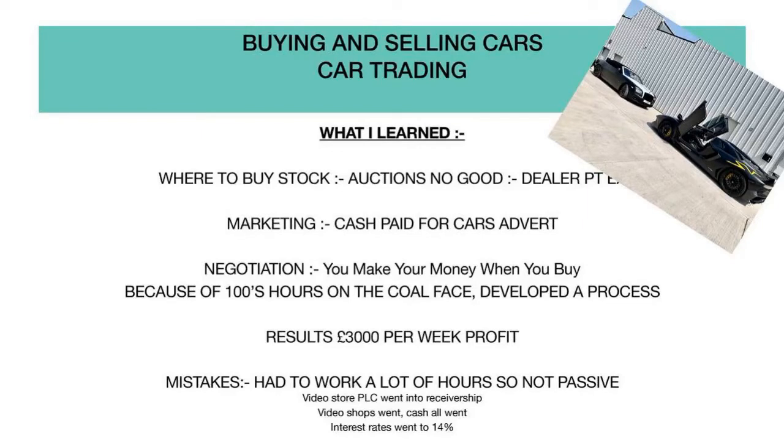While I was waiting for the shares to mature, because it was great over the 3 years, the first 2 years they doubled in price. So I was looking at £2 million of shares, selling them in 1 year's time. I started car trading, and what I found is that auctions were no good because I was competing with the members of public, and that's the same now with property auctions. I was buying a lot of my cars for stock from dealer part exchanges. That stopped. All the garages had to run to BS3, whatever it was, British standards, and that eliminated dealing with car traders. So I only succeeded in buying stock cheap enough by advertising in the local paper, like Cash Paid for Cars. So I learned all about that, buying cars.